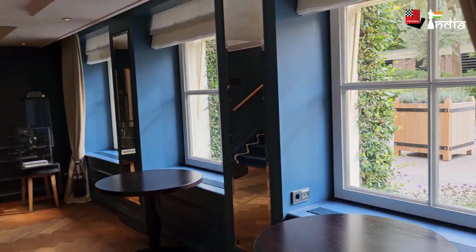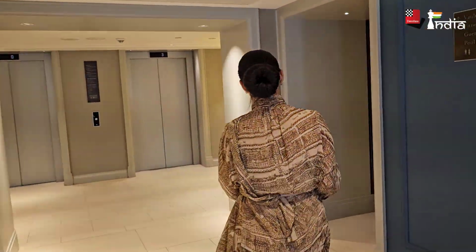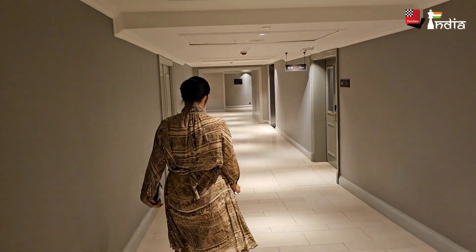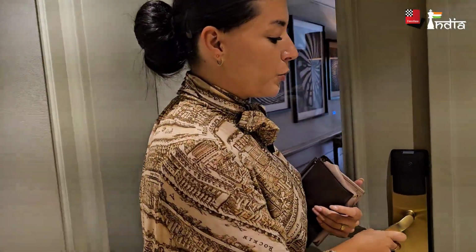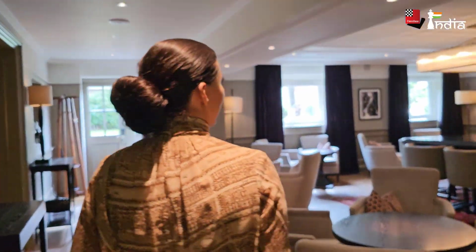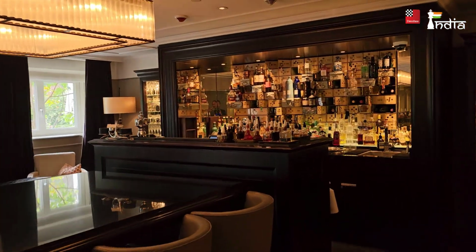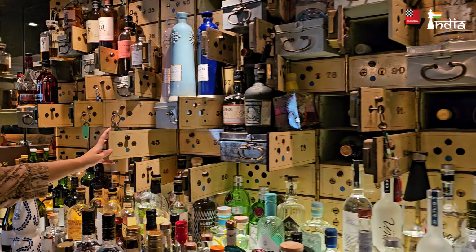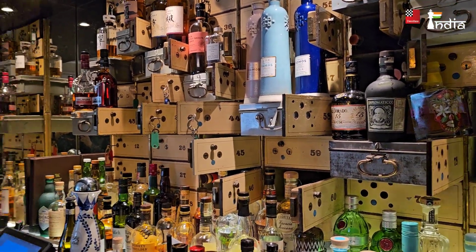Perfect. So then we just go a little bit further down the hall where I will show you the Vault Bar. So as I mentioned, after the hotel was privately owned, it became a bank. Our bar is not open right now, but why it's called the Vault Bar is, as you can see, we have the old vault boxes still right over here with the keys in it. So it really brings back the history of that part of the building right here at our bar. So some of the things which are very historical in nature have been kept.